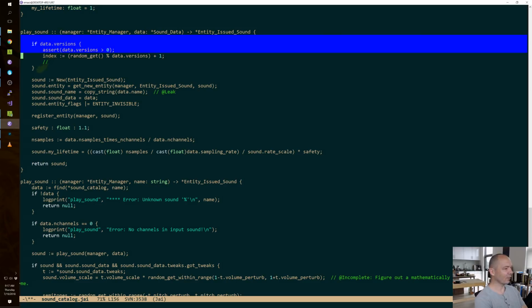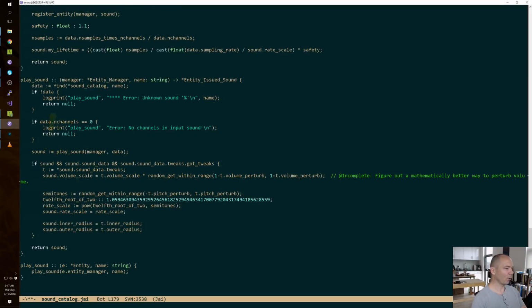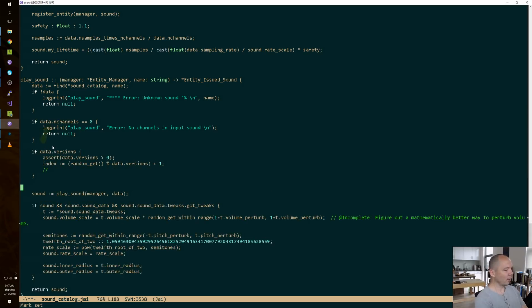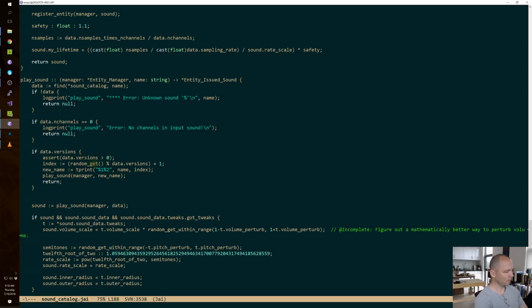Because if this is supposed to be the low-level routine, we don't want to go back up to a name lookup from there. So here we do this. We look up the data. If the data's got versions, we say index, new name is tprint, and then play sound manager new name and return.